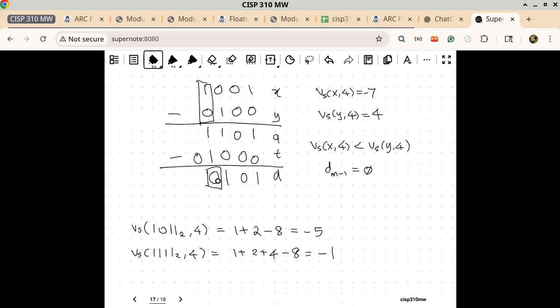This 0 here is telling me the difference in signed interpretation is non-negative. So just by looking at the sign of the minuend, the subtrahend, and the difference, they do not make sense. That is how we know we have an overflow situation. So let me just pause here to make sure everybody understands the reasoning behind this particular observation. Are we all good with that observation?